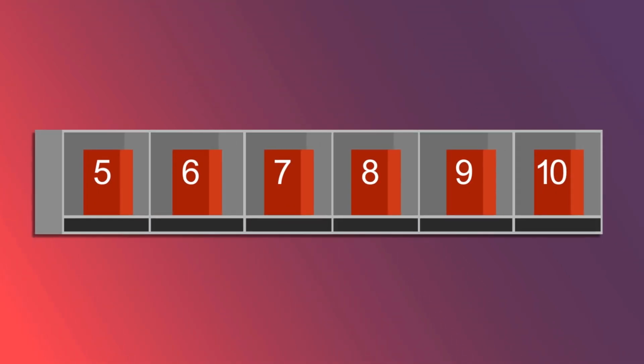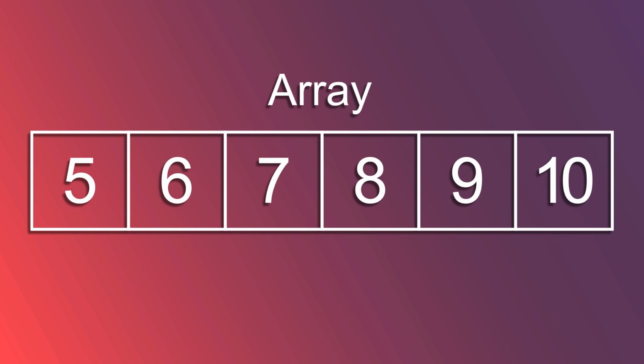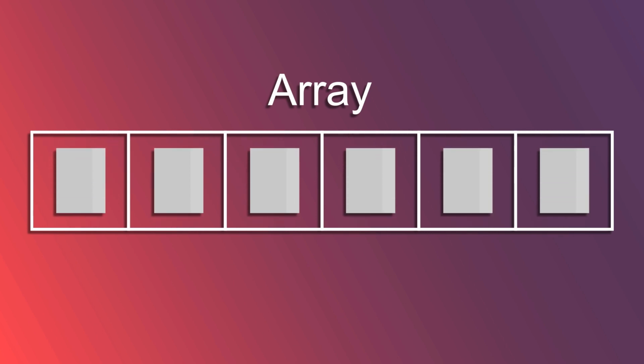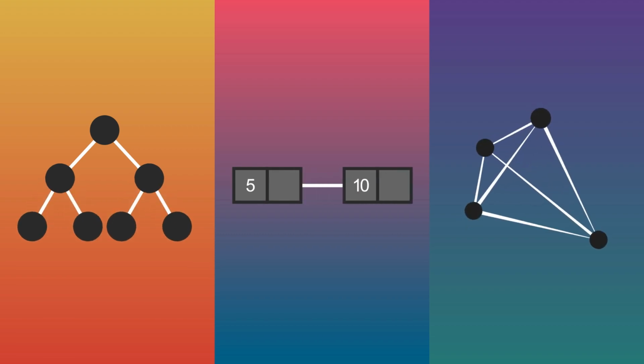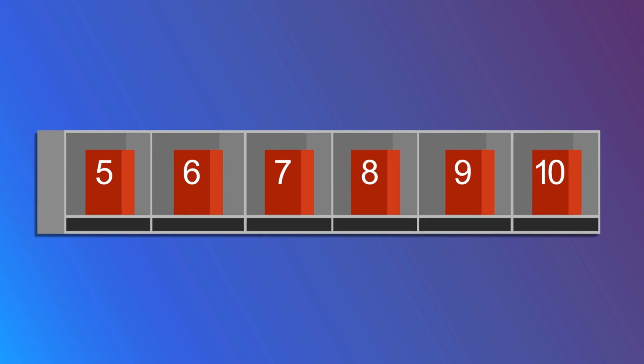While we've been using bookshelves throughout our examples, programmers use virtual bookshelves called arrays that can store anything from numbers to pictures of dogs to even books. And sometimes we're not even dealing with arrays at all. Sometimes we're searching through things like trees and linked lists and all types of crazy looking data structures. But that's a video for another time.